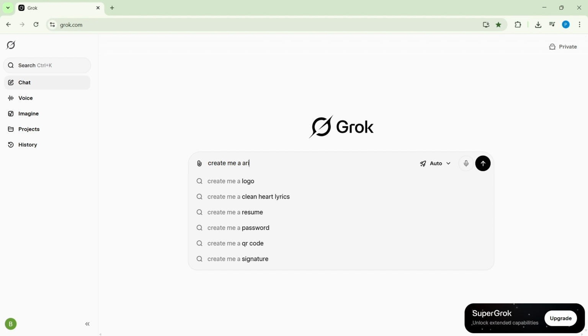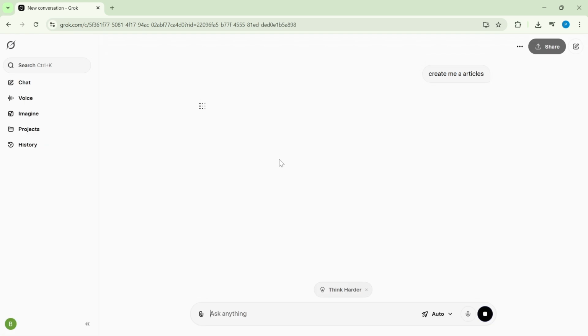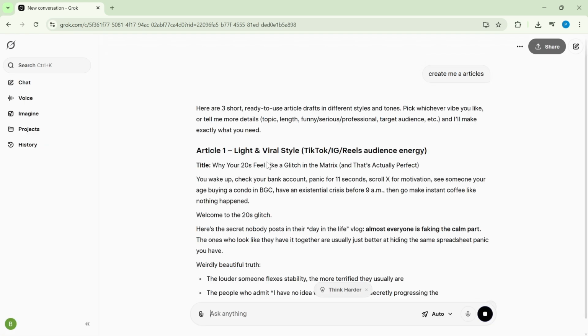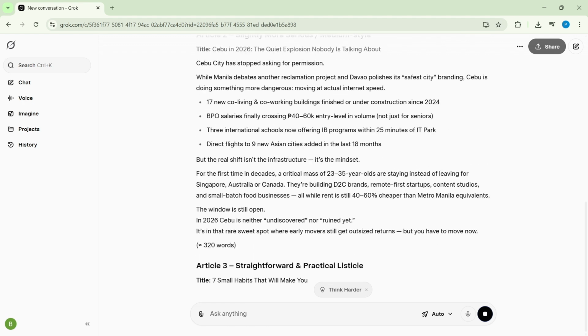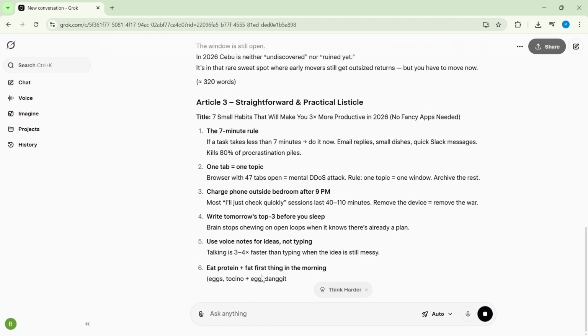To generate a summary, ask clearly for what you want. For example, you might say, summarize this article in a short paragraph, include 3 key takeaways, and keep the language simple. Then include the content you want summarized. You can paste the article text directly, or reference the article you're working with.